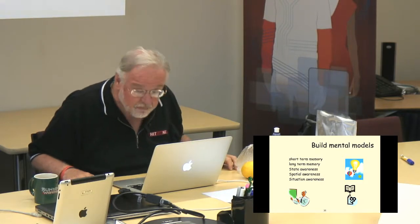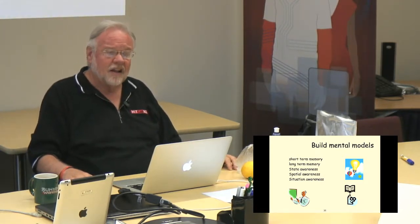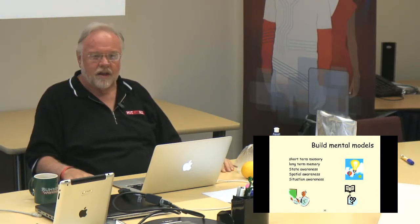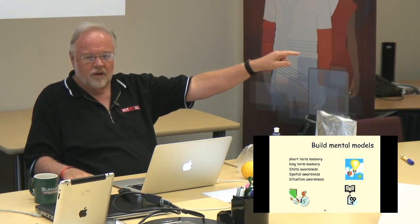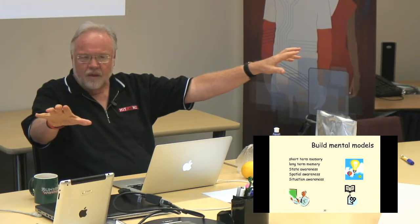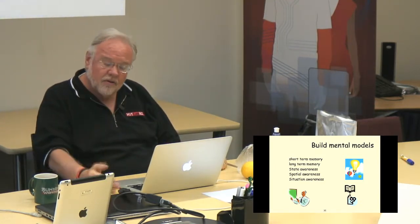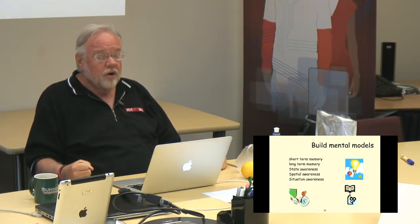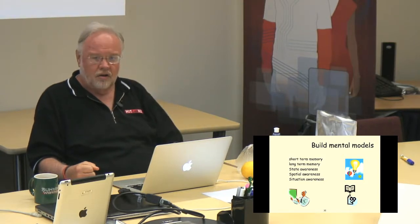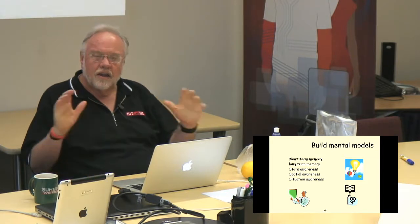You also build acoustic models in your head. We use acoustic models like a phased array antenna. It helps us sort out the signals from the noise. It's the whole cocktail party thing. You can hear this person over across the room talking about something while you're standing here talking to somebody else. We can do that because we have this three-dimensional hearing capability. An example of that is when we walked into this room, we built a finite impulse response model of this room that helps us sort out the signals from the noise. Okay, listen.